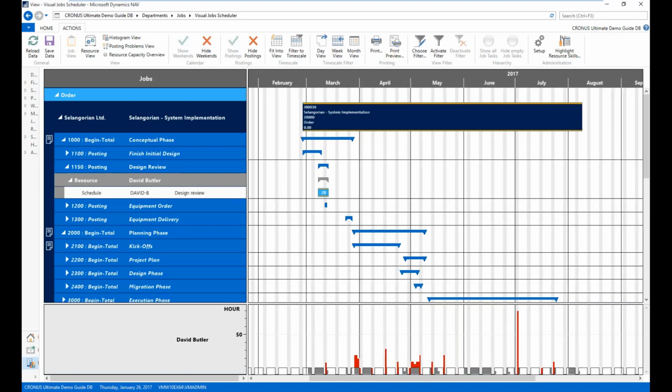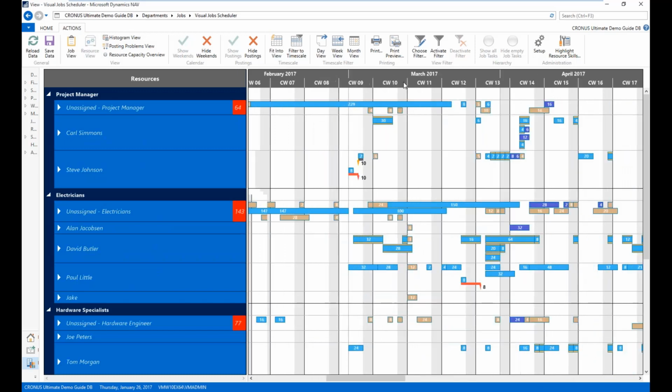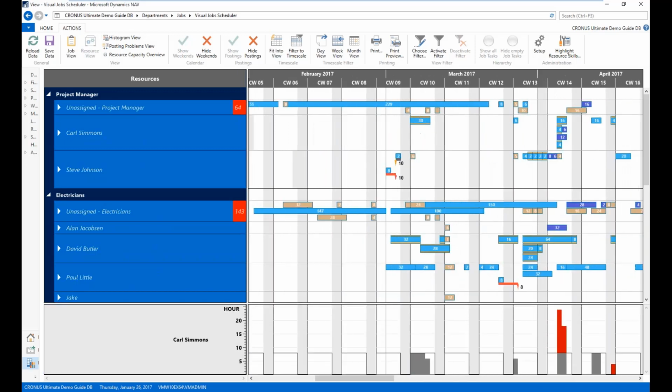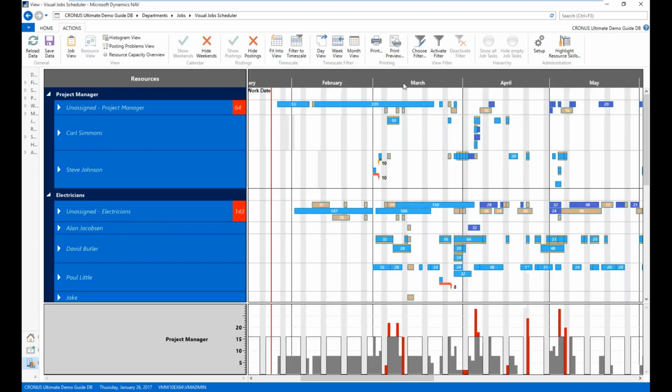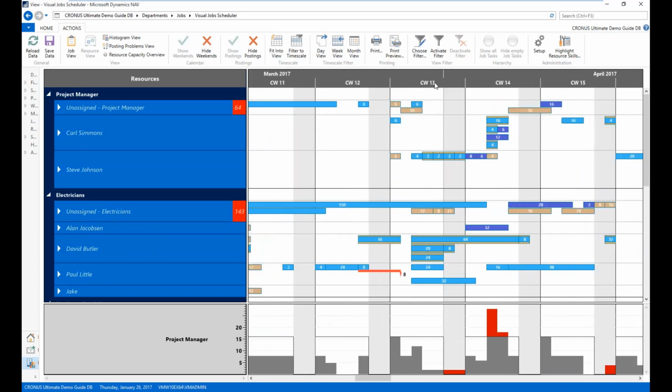And what's really nice, I have here a job selected. You can see this outline, this brighter outline. So when I switch now into my resource view, I can still see, with this new functionality, which job I had selected inside of the jobs view. I'm going through this one a little quicker, guys. I apologize, but I have a ton of webinars and stuff on this. Plus, if you have other questions, email me.